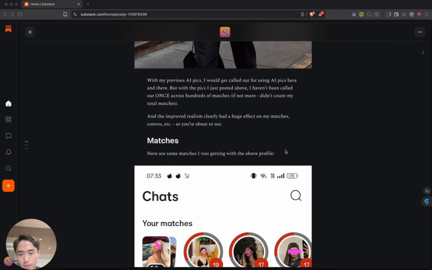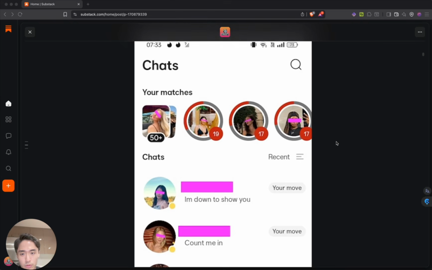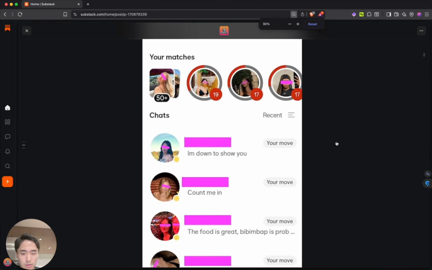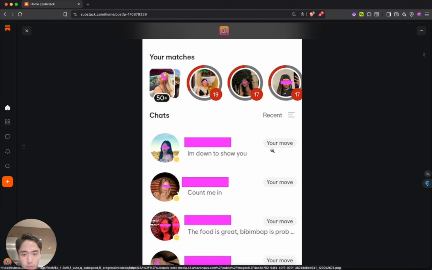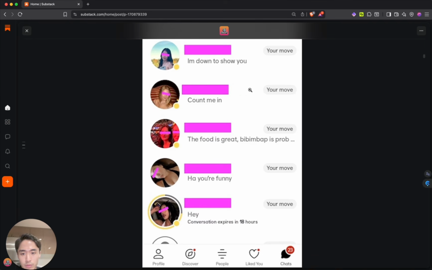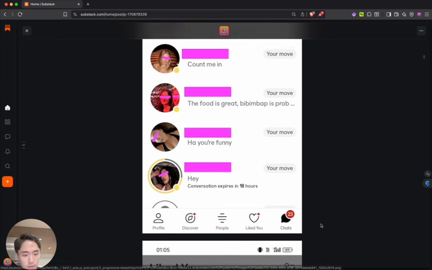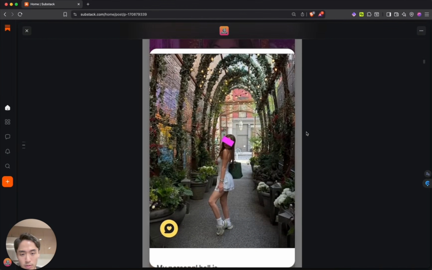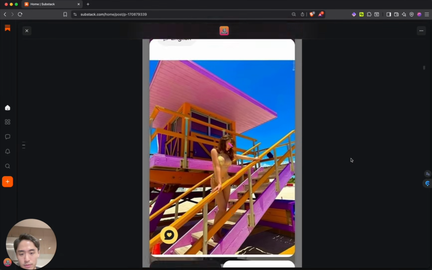So here's some matches I got with those pics that I just showed you. Let's make this smaller maybe. So, a bunch of likes, a bunch of matches, girls messaging me, a lot of messages. Example matches.